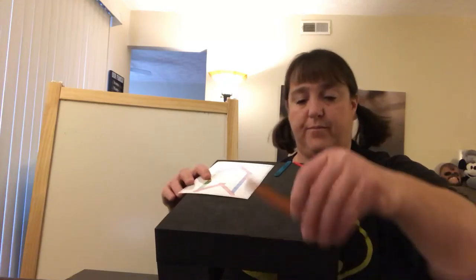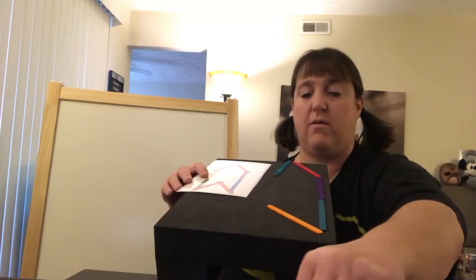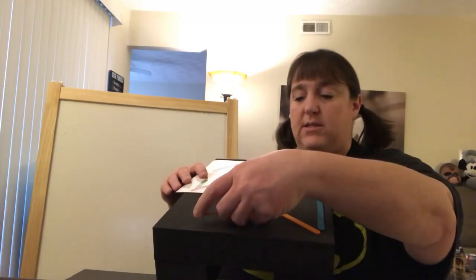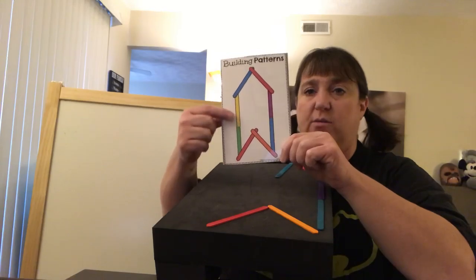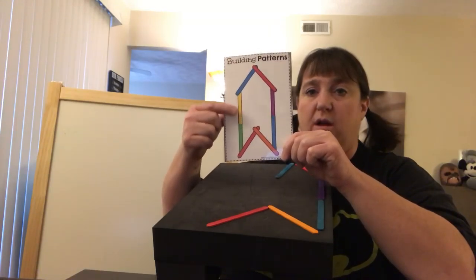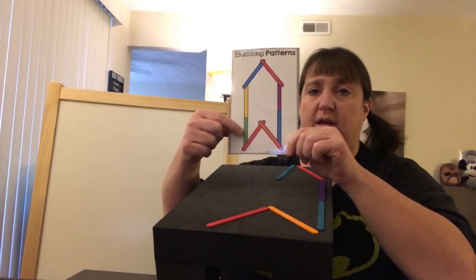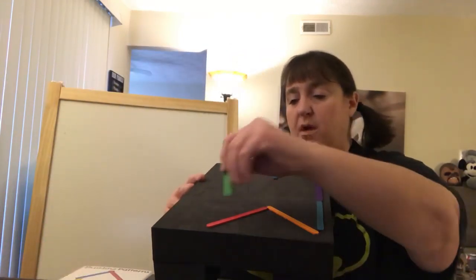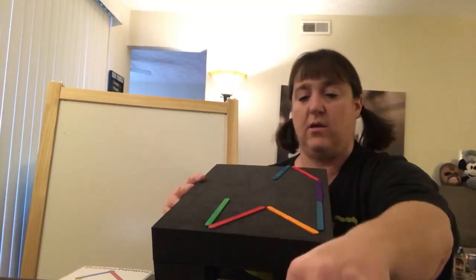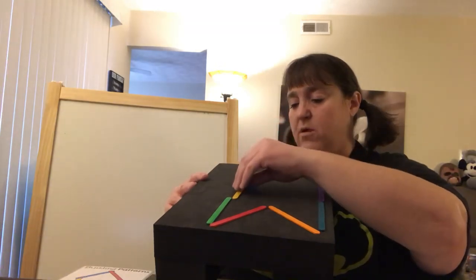Orange goes up. Red goes down. And then we're going to make the other side. What sides do we need here? We need two more. I'm going to go up from the bottom. So we're going to do green and then yellow. Okay, I'm going to put this card down. I'm going to do green and then yellow. There we go.